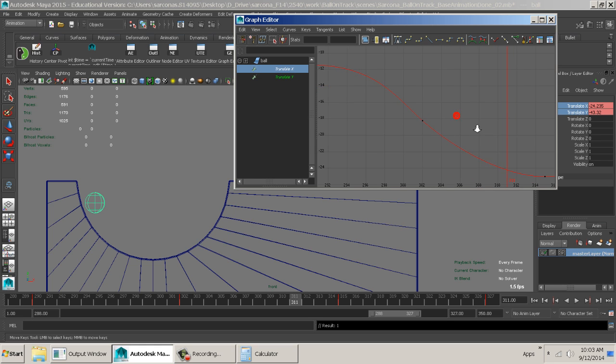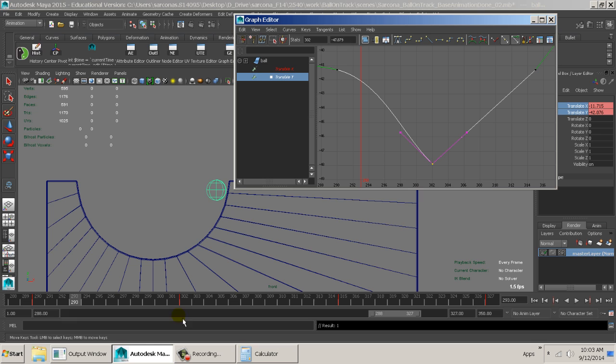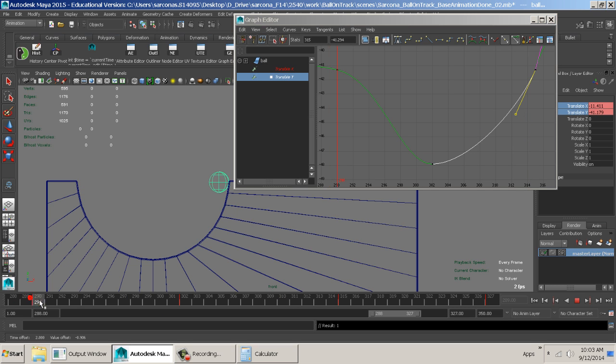Really, let me stretch it out that way. It looks more like an S. This kind of shape here. Okay. So now if we look at this, you can see we're getting a little bit closer to that mark. Don't add keyframes. You should be able to handle this with just the 3. Now for the Y, there's a lot of Y movement at the beginning, not a lot of Y movement in the middle, and a lot of Y movement at the end. So here in the middle, not a lot, so we're going to flatten it out. And then a lot at the end, we're going to do that. Okay, so now let's look at this.